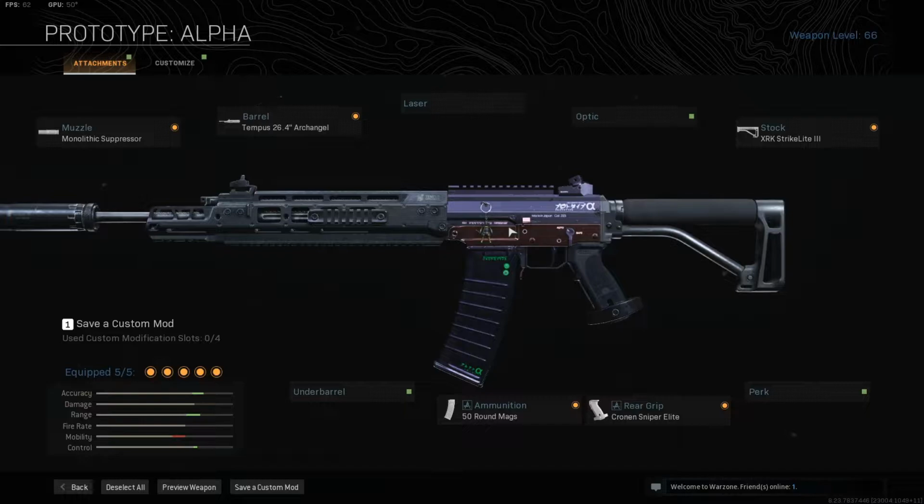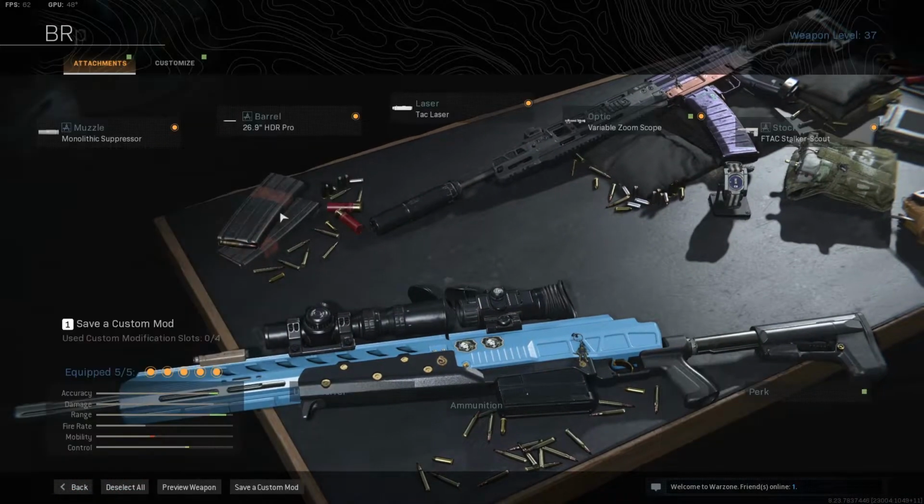That's the setup. This gun will melt anybody at short to medium range, and it will probably melt some people at long range as well, to be honest. Depends what type of long range engagement it is. This weapon is just an absolute beast. We'll get onto the HDR.